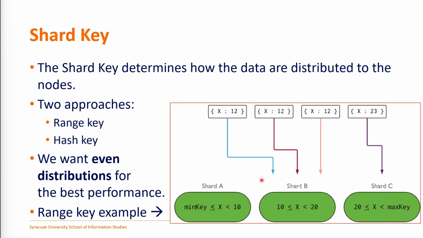The range key allows you to take something that you're sharding on, like maybe an integer, and say if the integer is between 0 and 10, put it on shard A. If it's between 10 and 20, put it on shard B, and if it's 20 or more, put it on shard C, and that way you can balance the shards out. Again, the goal here, without getting too in the weeds, is to make sure that our data is split amongst the nodes in the cluster.